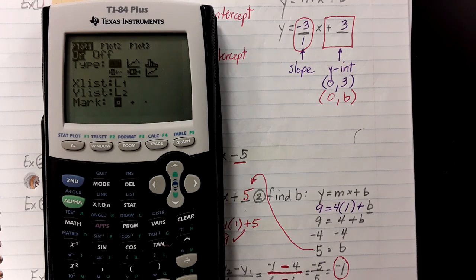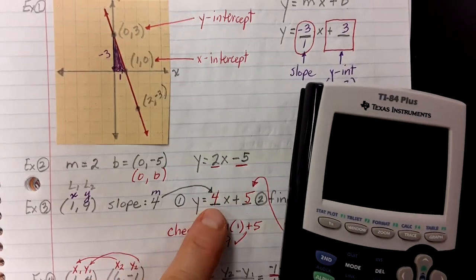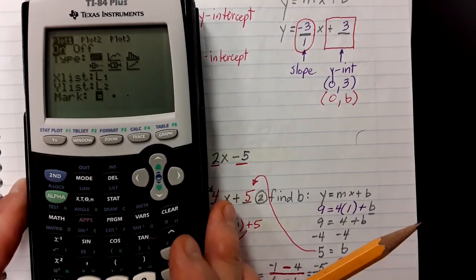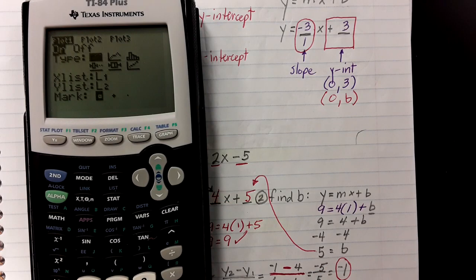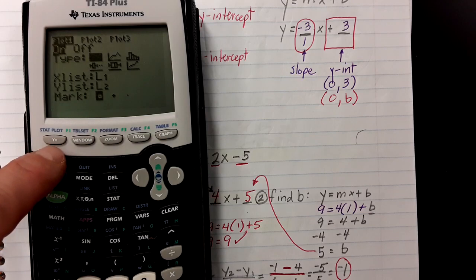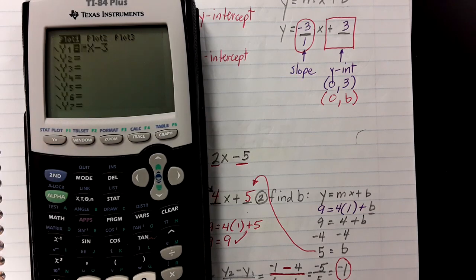But I want to put in the equation now. Where would I put the equation? Y equals 4x plus 5. What would I press? Anthony? Alpha? No. Do you see where it says y equals here at the top left? Does everybody see y equals? Press that. Do you see why we solve for y? Do you see why we solve everything for y equals mx plus b? Because now we can put it in the calculator.